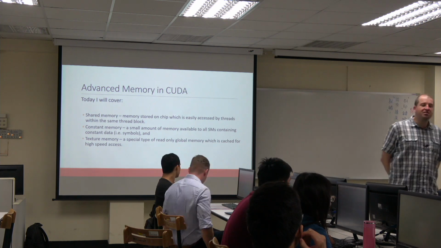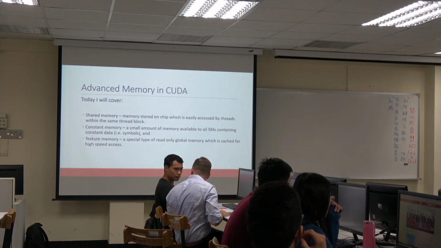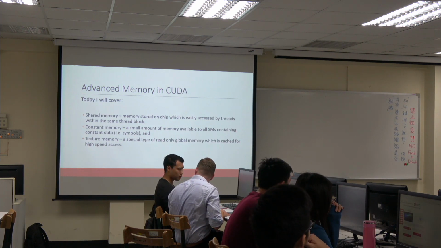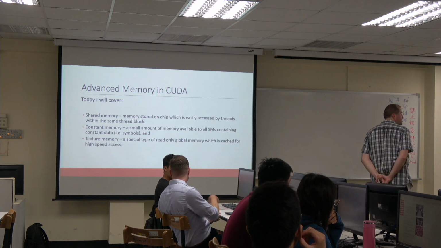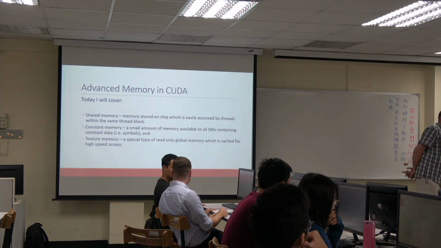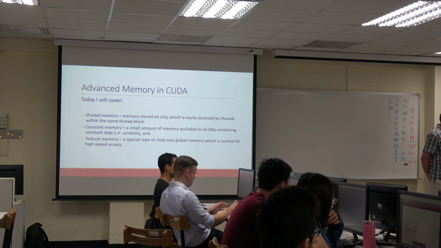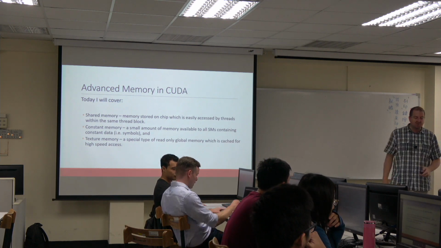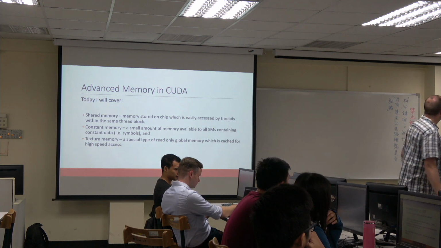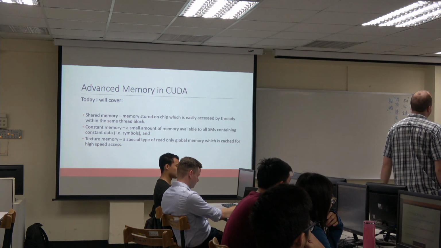After that, we've got constant memory and texture memory. These are very special types of memory which are read-only. Sometimes when we're running a calculation, we have data which does not change in time. We can put that information into either constant or texture memory, and we can use these memory types to speed up our calculation. But more or less, the most interesting ones of these are shared and texture.